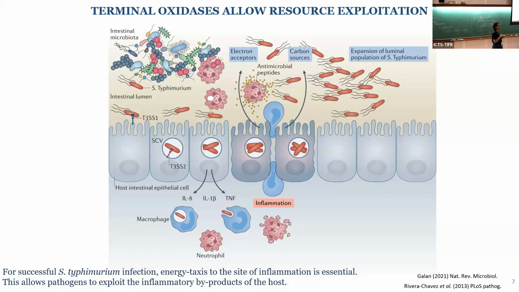So Salmonella, upon infection, causes inflammation, which almost all bacterial pathogens do. And then it actively swims to the site of inflammation just so that it can utilize these molecules as terminal electron acceptors and perform anaerobic respiration. That's why we call it energy taxis, because the stimulus is that energetic stimulus. And that's how this bacteria not only evades or resists the host immune response, it also actively exploits that immune response. So is this clear, or are there any doubts or confusions?